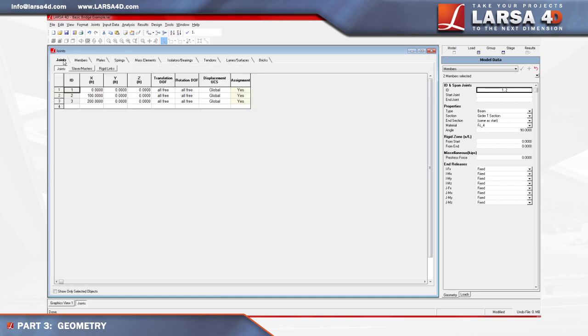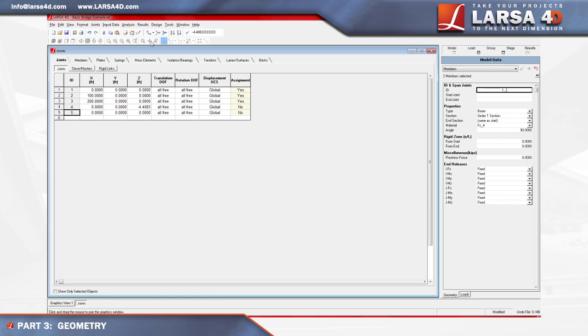Now we'll close the Section Composer tool, returning to Larsa 4D, and revisit the joint spreadsheet by clicking the Joint tab. Note that the joint coordinates units are displayed in feet, whereas they were displayed with inches in the Section Composer tool. We'll add a new row in the spreadsheet, and in the Z cell field, enter equals -52.9 divided by 12, then hit the Enter key. Larsa 4D can compute simple formulas within its spreadsheets, so the value -4.4083 will be computed and entered into the spreadsheet, creating a joint at 0, 0, -4.4083. Unlike Excel, these formulas are not saved.